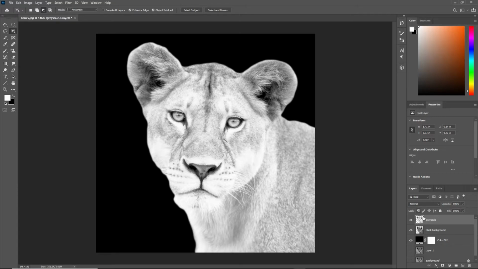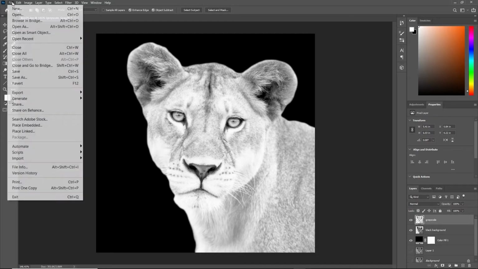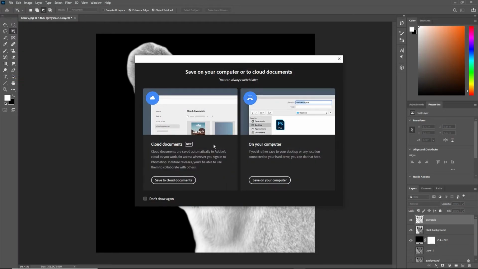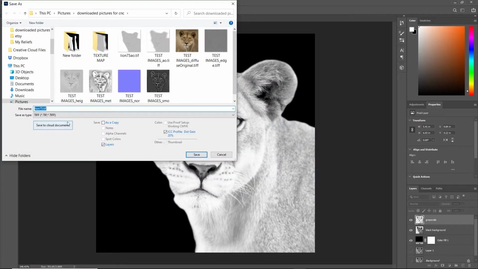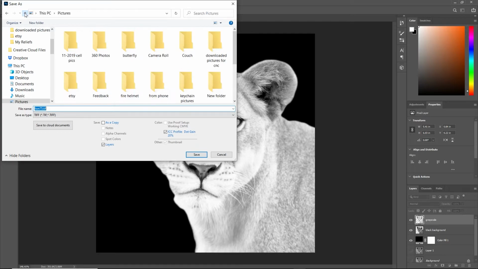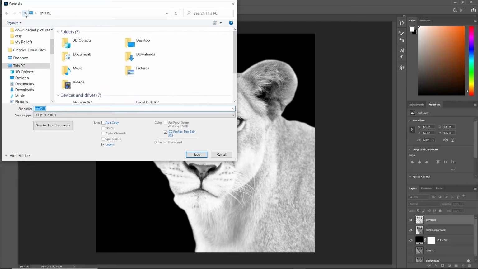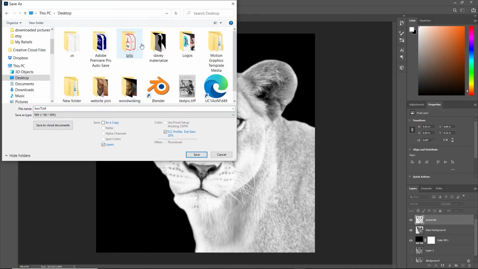So now that we have that done, just make sure you've got your grayscale layer, the top layer, selected, and then go to save as. You can see that I've worked on this quite a bit. I've got tons of folders on it, but I'm just going to set this on my desktop and call it line test 489.